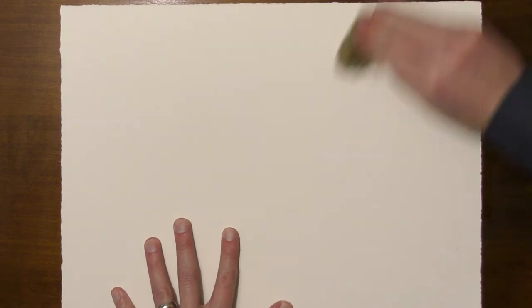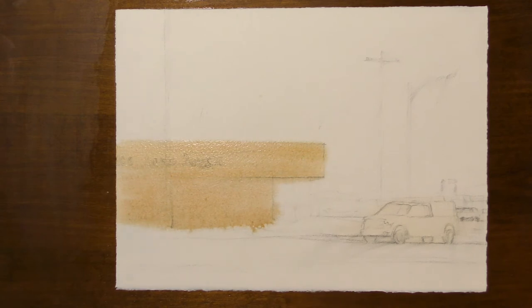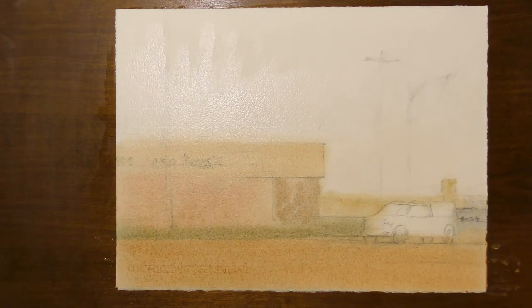So first what I do is I wet both sides of my paper, and that way it lays flat on my surface, and then I start to drop in the lighter values of my painting. I want this truck to be the brightest part of the painting, but I don't want it to be just the white of the paper, so I put a really thin wash of warmth on that truck first, and then I go around to the other areas dropping in all of my lightest values when the painting is wet. And at this stage, I really don't mind if all the colors run together. I think that's great. It's one of the best parts about watercolor, and I want that to happen.